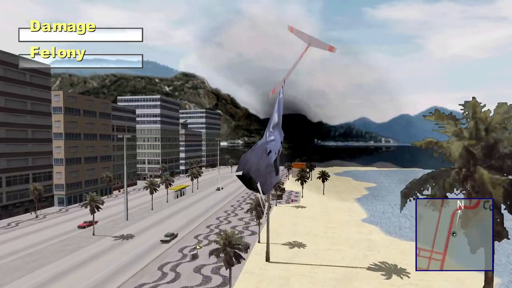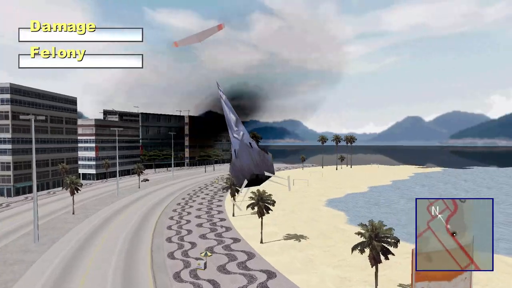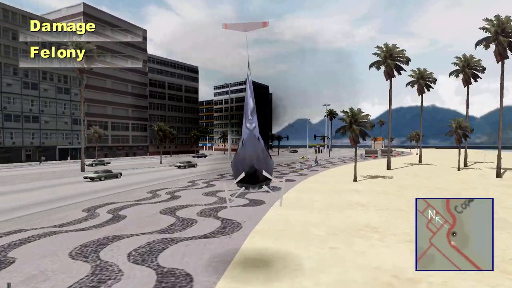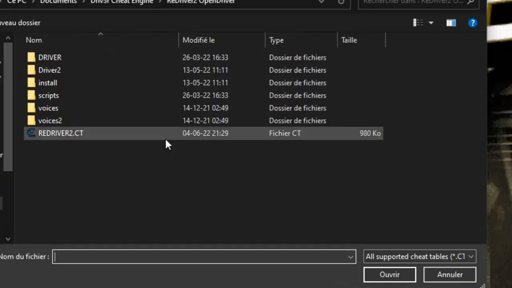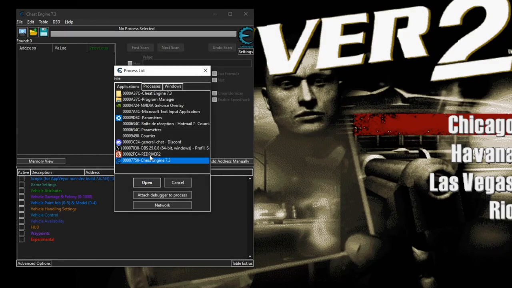Sam proved me wrong. Indeed, the flying cheats were already mimicking the handling of a helicopter, but Mr. Sam managed to make the helicopter spawn in Take a Ride and let the player use it, and it works pretty well. If you want to play with it too, you need to download the cheat table whose link is in the description and use Cheat Engine to enable it while the game is launched in order to attach it to the process.